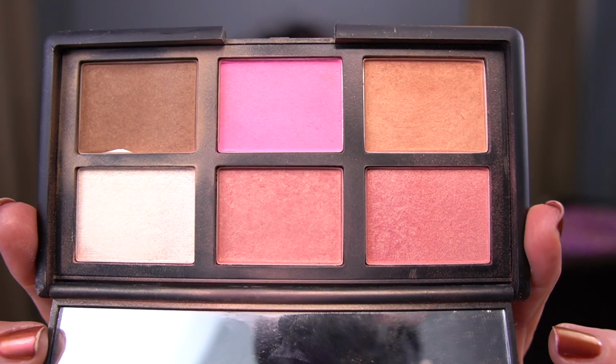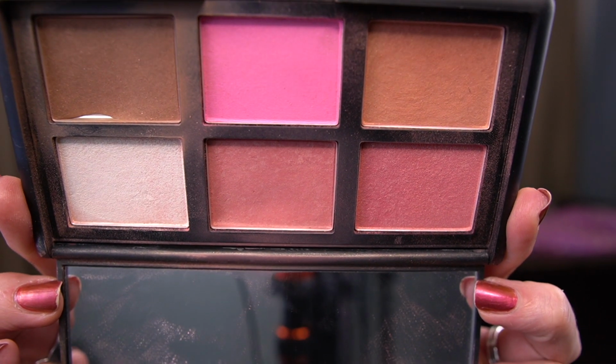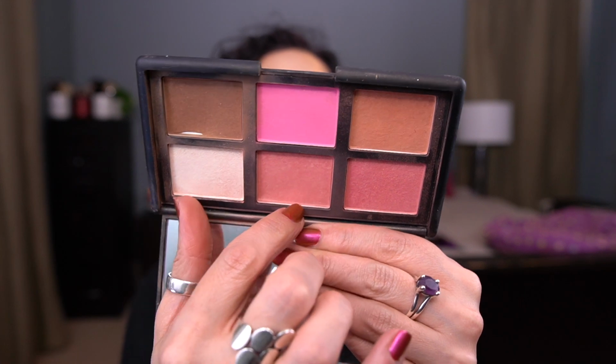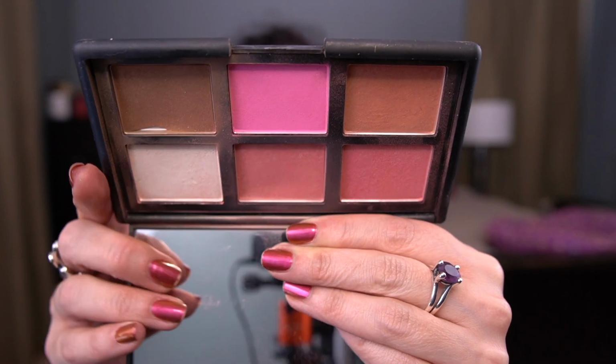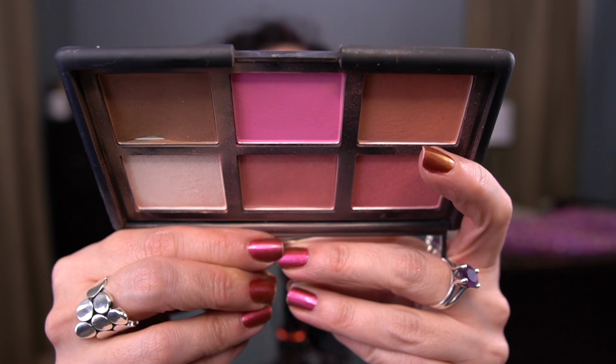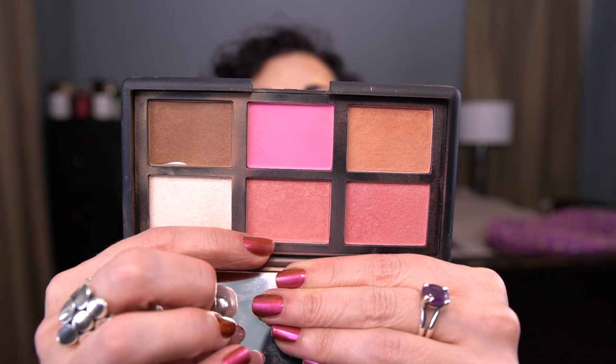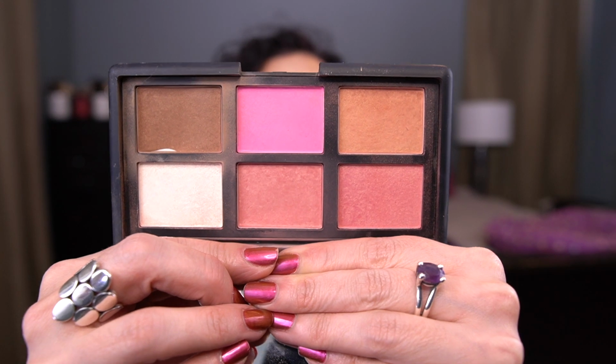And I do feel like, so my goal for this one was just visible use. And I do feel like there is visible use. I can see down here, you can start to see a little bit of a dip in that corner, versus these other shades that are kind of untouched. So it's kind of like what I did with Laguna, and it's starting to happen in this corner here on Deep Throat.